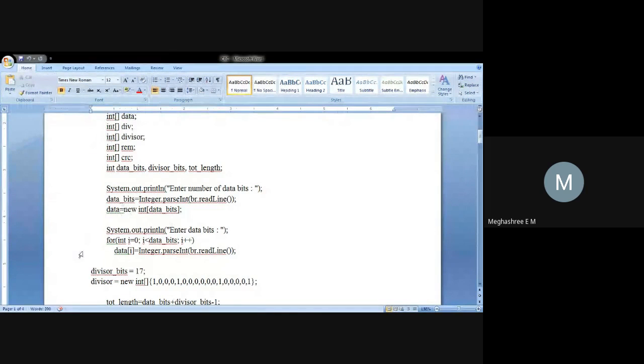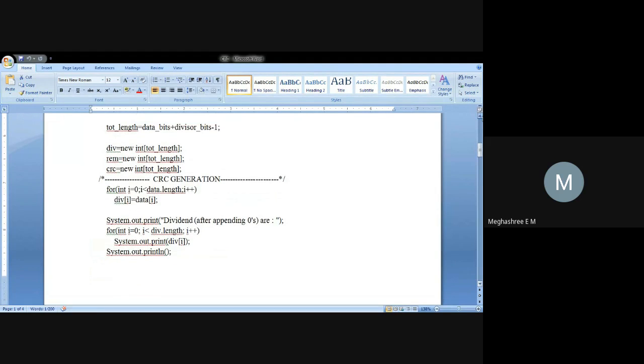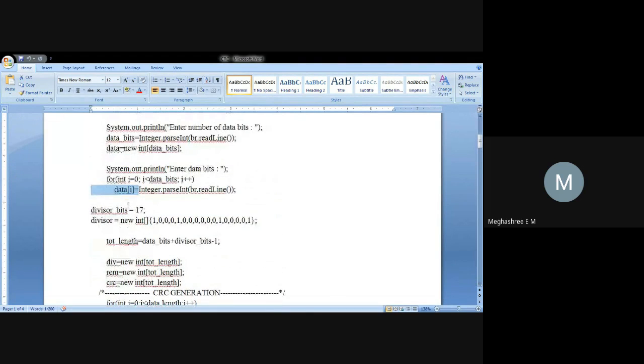Next we ask the user to enter those data bits, wherein in the previous example we entered 110. That is also stored here in the array data of I. So in data of I, 3 bits are there, that is 110, according to the example that we considered in the slides.